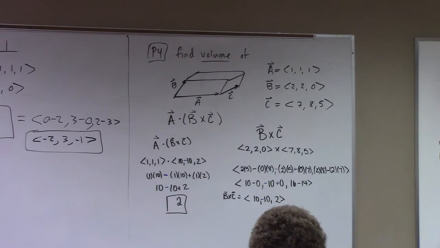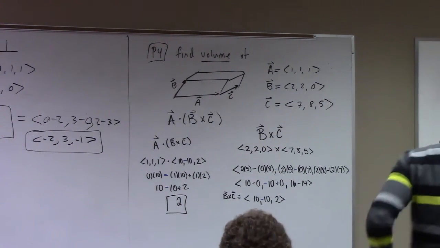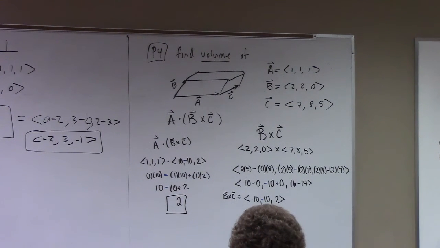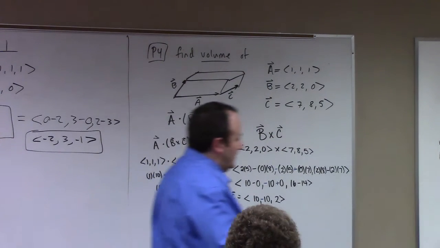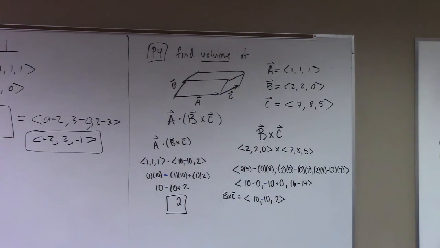So in fact, yeah, the volume of that parallelepiped is 2. If you got minus 2, that just means that you got to take the absolute value of that to get to volume. Right? But in fact, A, B, and C as given are a right-handed triple, so yeah, there it is. Now, this one here is unfinished, but I'll finish it.